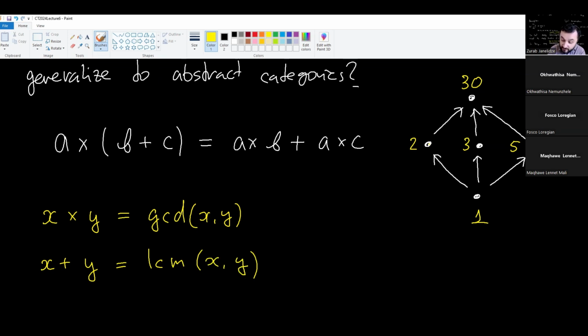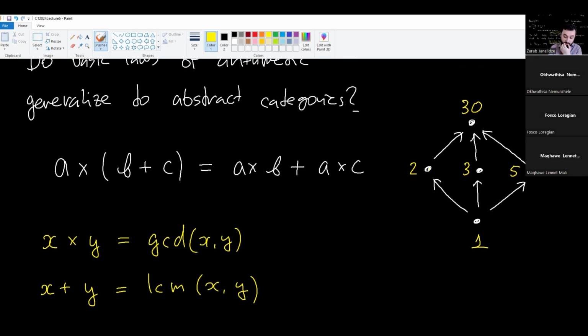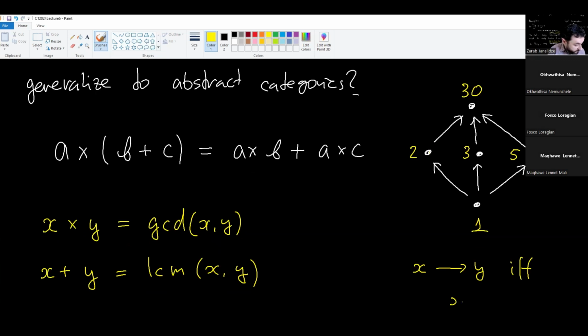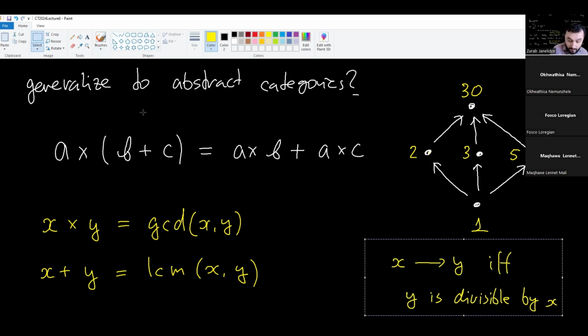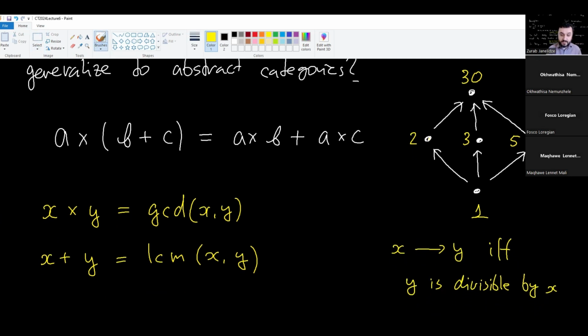It turns out that, in fact, even if we take a bigger category, and these arrows now, I think it should be indicative of what these arrows represent. So an arrow in this category, an arrow from x to y, exists if and only if y is divisible by x. So when an arrow exists from x to y, it's always unique. There can't be more than one arrow. When it exists, it's always one, and it exists if and only if the second of these two numbers is divisible by the first one.